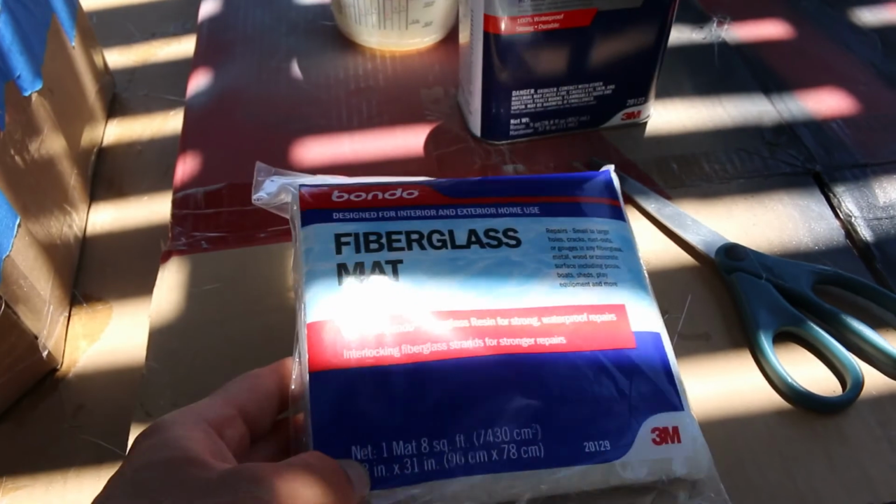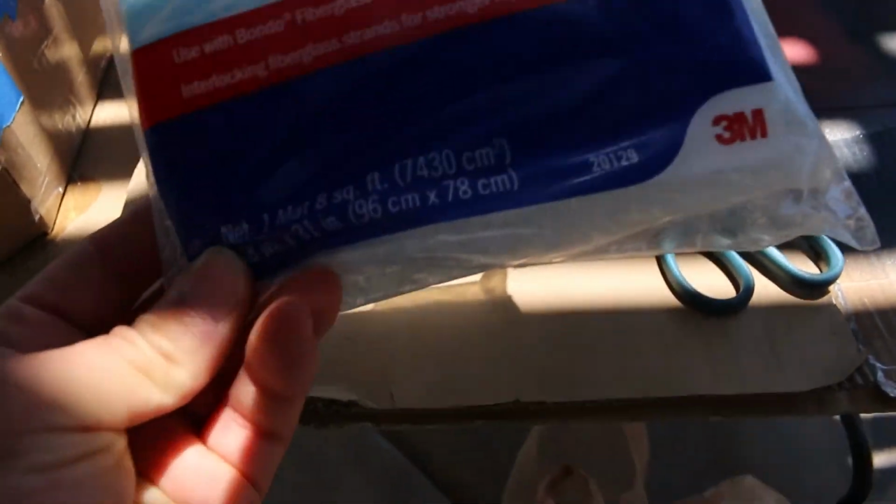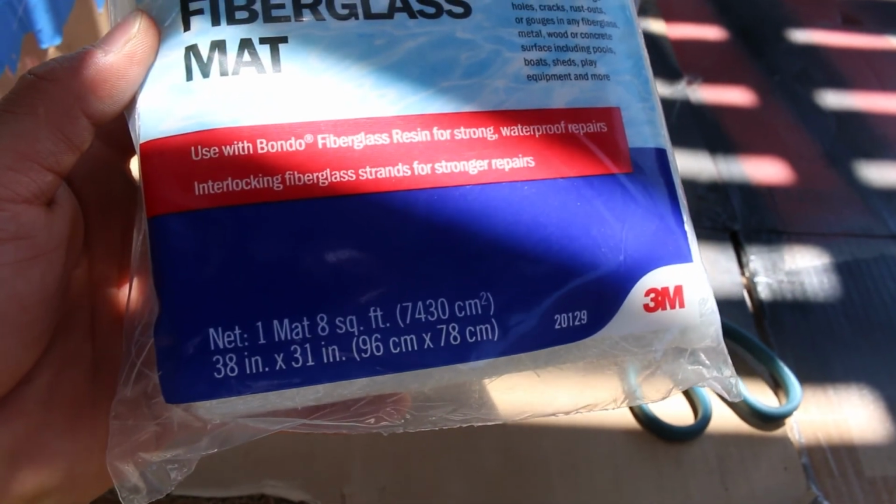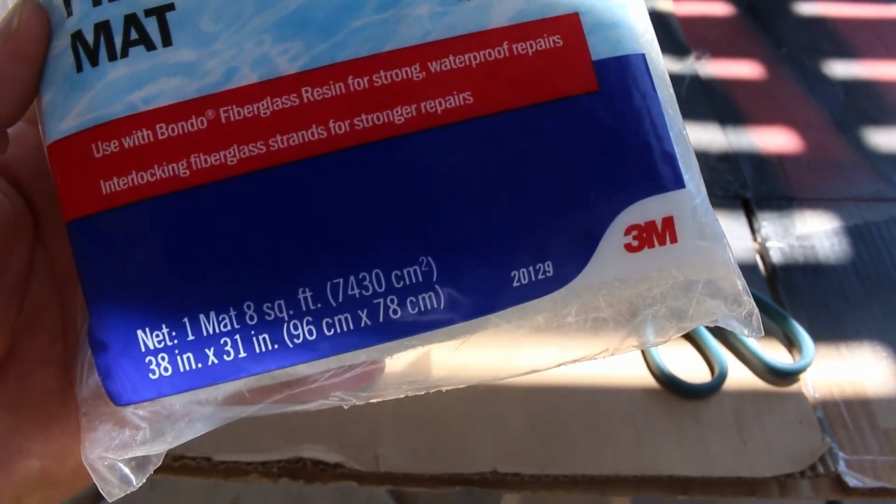You will need at least 3 layers before you pull it apart, or else you run the risk of warping the box. So you want at least 3 layers. Now I know there are other fiberglass mats that are thicker, so you could probably get away with 2 maybe, but I'm not quite sure. It doesn't really say how thick this one is.